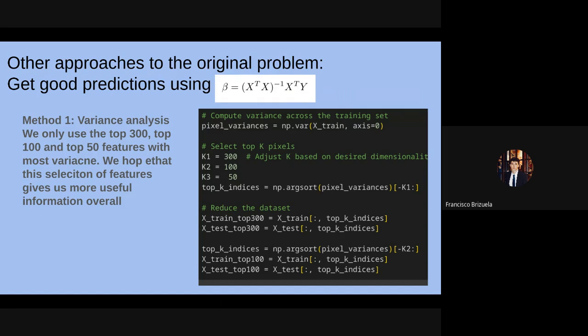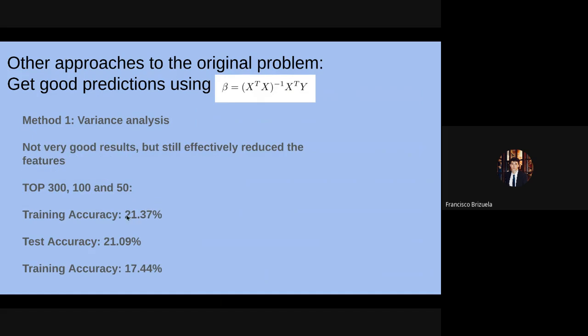Okay. So I said, we have to be able to use this thing to somehow get something useful. So what about selecting the features in another way? We want to select the ones with the most variance. Maybe we can get something out of that. So we select them according to variance, and then we have the top 300, the top 100 features with more variance. And the interesting thing is that we get a similar result with the top 300 to our previous model. Our previous model was not very good; it had 26% accuracy. But I think it's interesting that we can obtain something similar by using just 300 out of the 700 original features we have.